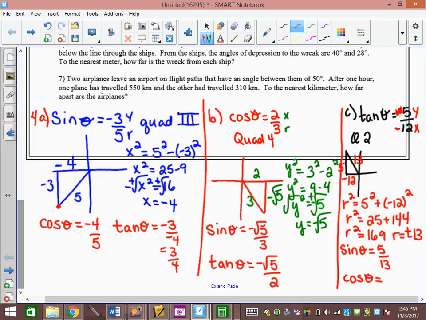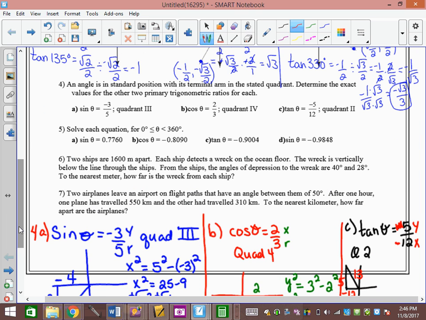So cos is negative 12 over 13. All right. So 5 looks a heck of a lot like 4 because it says sine theta equals something. And if you look at 4, it says sine theta equals something. You have to be able to spot that they're different and asking totally different things. Okay? So 4 is asking us for the trig ratio. So that's asking us for SOHCAHTOA.